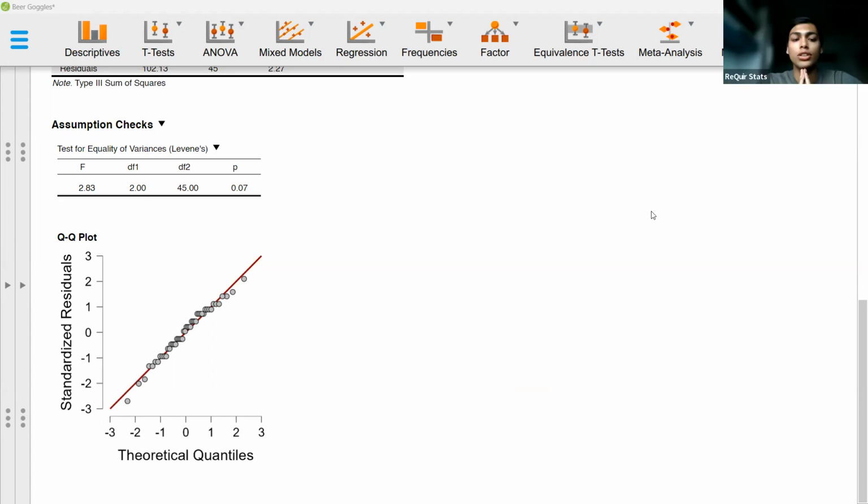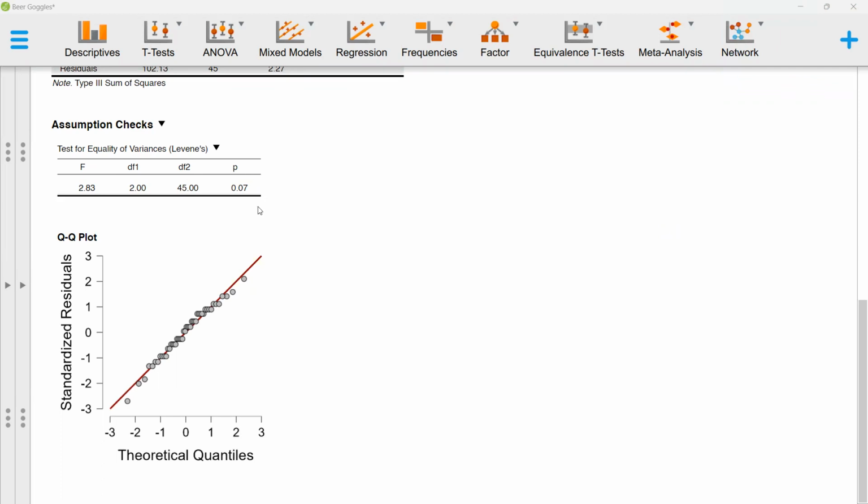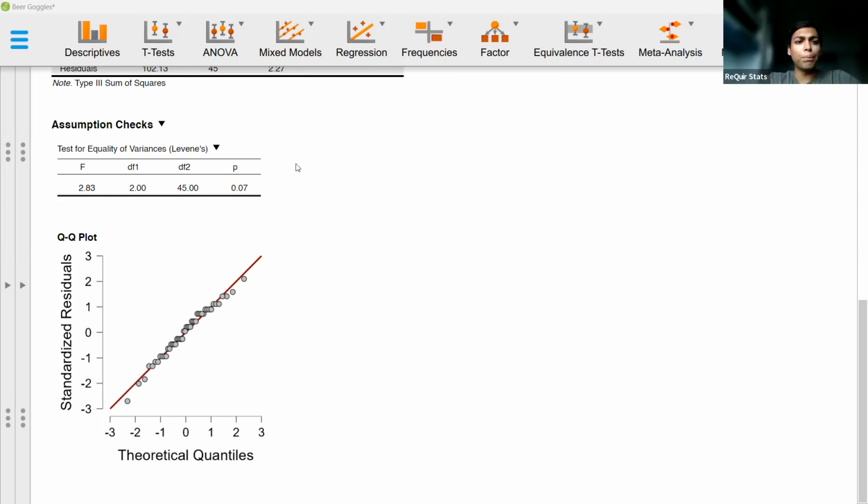visual checks for assumptions are sometimes better, because if you rigidly follow statistical tests, so consider this test, if you rigidly follow that, for example, now what if the p-value was 0.045? It is very close to 0.05, right? So sometimes this can be misleading, and you would rigidly follow that.